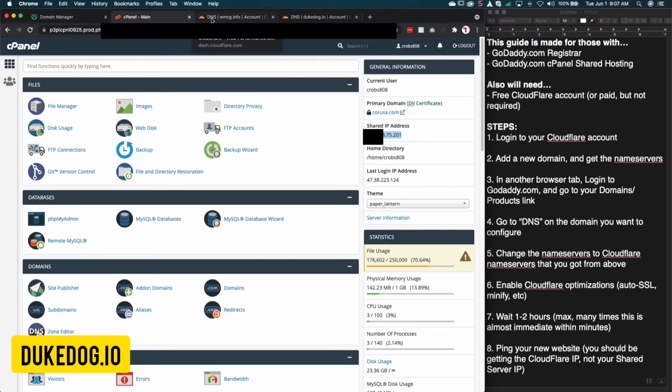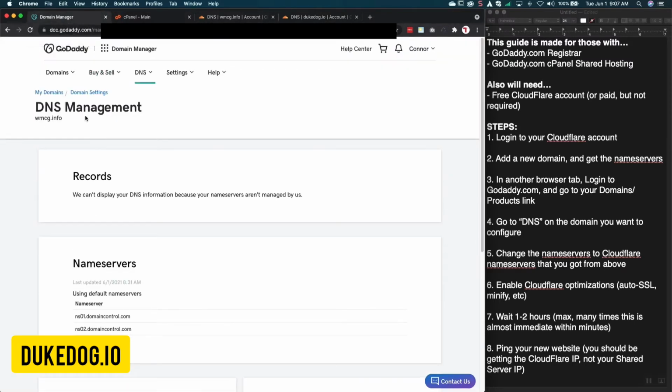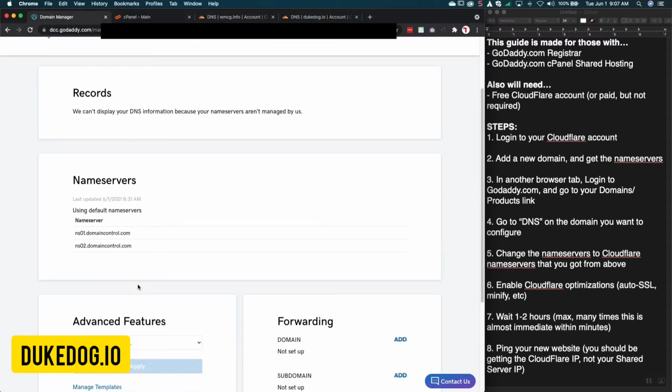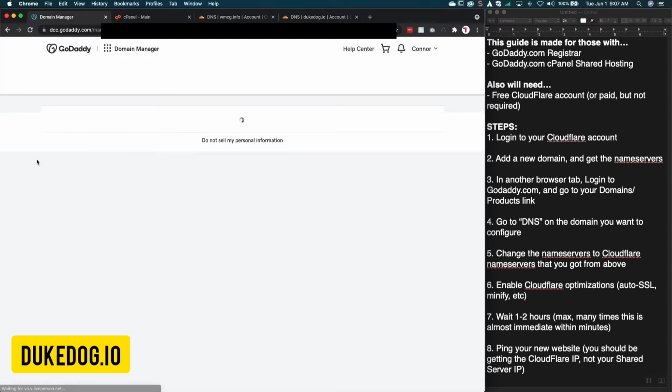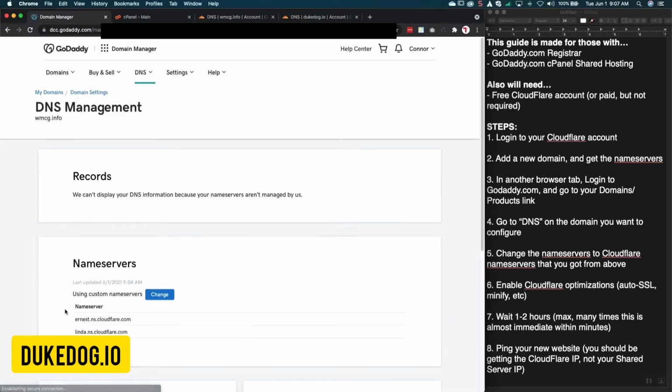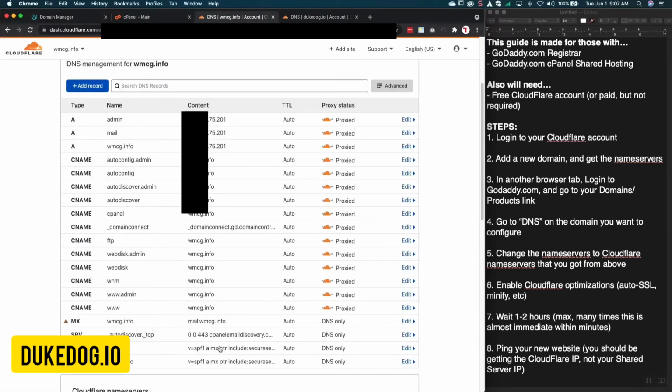So what we're doing here is we're basically saying, all right, GoDaddy, point to, let me refresh this, point to Cloudflare, okay? All right, it's like a domino effect. GoDaddy, point to Cloudflare, all right? And then when it goes to Cloudflare, it finds all this information here. And then it says, okay, Cloudflare, point to my server, my cPanel server. So you're routing everything through Cloudflare.